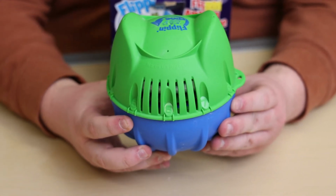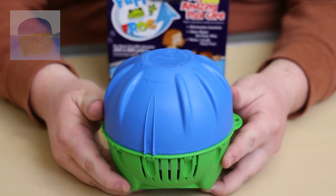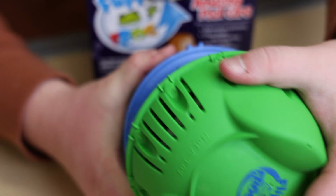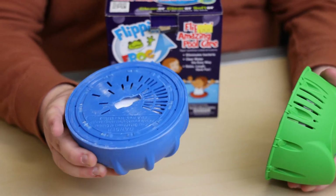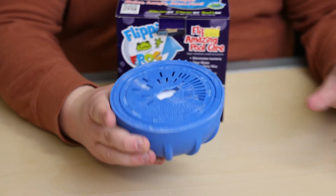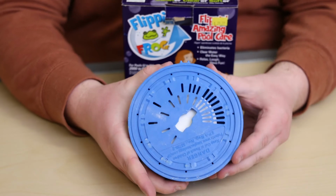When the floating device is empty of chlorine, it will actually flip over in the water with the green mineral section facing down. Replacing is very easy. Find the indicator arrow on the blue section and spin the green side so the indicator aligns with the unlock icon, which is just beyond the 0. When it's aligned, you will be able to separate the 2 sections and replace the empty chlorine cartridge.